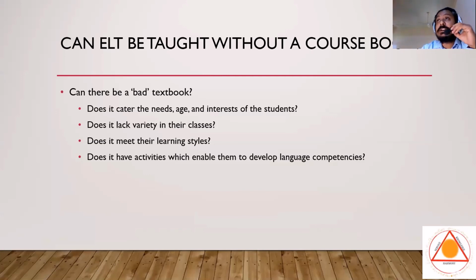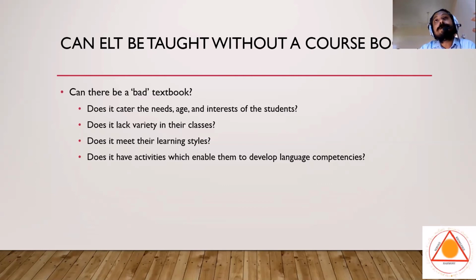And there are certain books which researchers call a bad textbook. I don't know whether you have come across this word or not, but there are textbooks which are badly written. Because it does not cater to the needs of the learner, it does not aim at the age of the learners. When I say age, I'm talking of their psychological needs. It doesn't talk of the interest of the students. If any of these three factors are not met in a textbook, that means the textbook is bad.